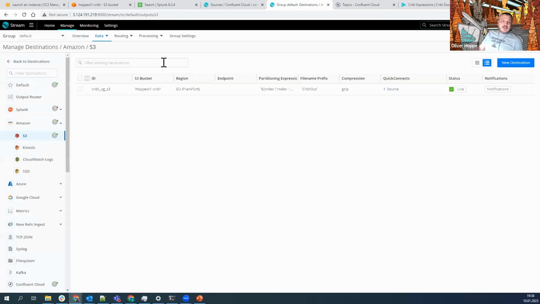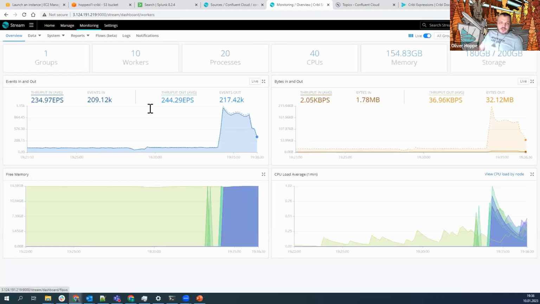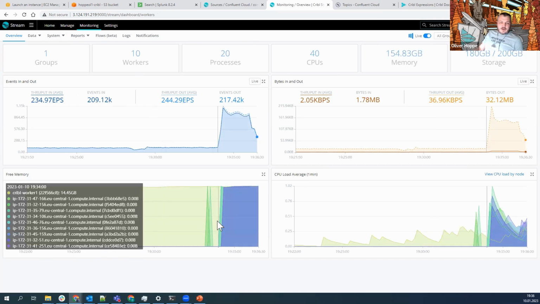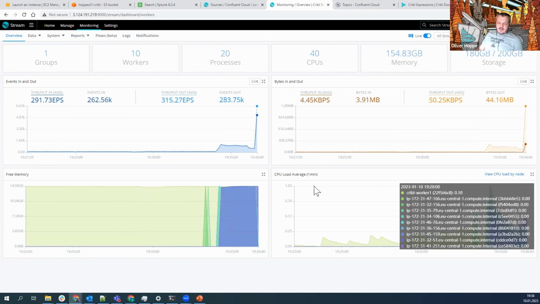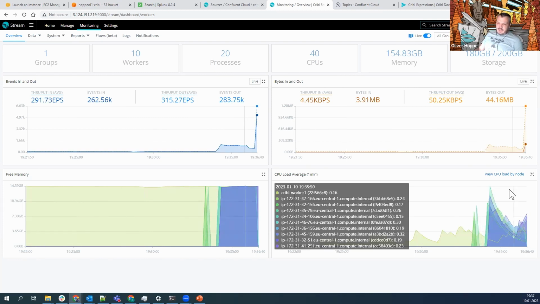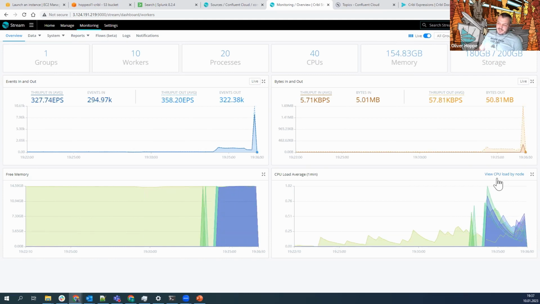Going back to monitoring for a second, we should see a huge spike. Right, here we go. We see as well, our CPU load average is still fine. That gives you at least an indicator of, are your Cribl workers doing fine? Do not overload your Cribl workers. Add more cores, however you want to call it, in order to spread the load per worker node or across multiple worker nodes. So scale out versus scale up.